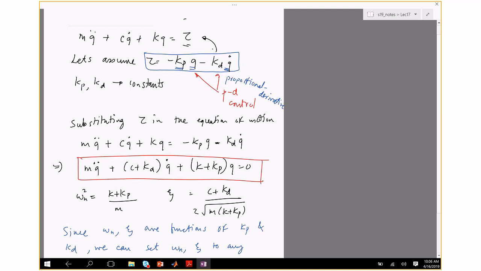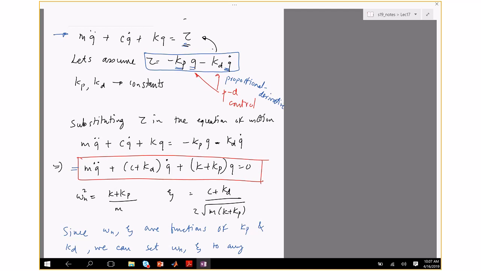We sub that inside the equation of the spring mass damper. We rearrange terms to get this equation. So now you can see that the damping, the natural frequency is the same thing as before, but you have a Kp term appearing for natural frequency, and for damping there's a Kd, and Kp and Kd is something which you can choose because you have full control on the system. So now you can tailor the natural frequency because you can change Kp. You can tailor the damping because you can change Kd.